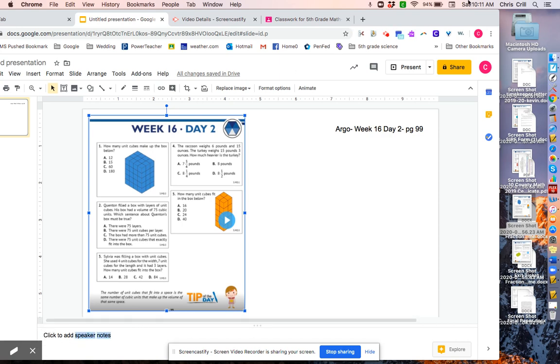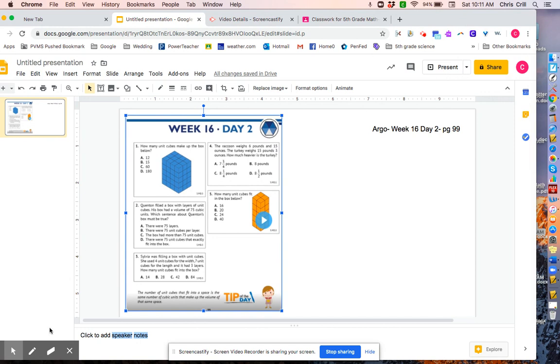Today's lesson is going to be very similar to yesterday's lesson. So I'm probably not going to go over in as much detail with you as I did yesterday. If we take a look again, we're finding the number of cubes that fit into a space is really finding the volume of that shape.